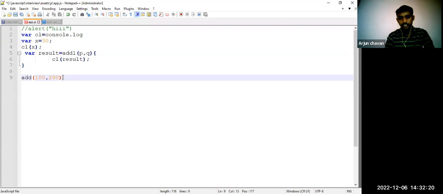Array name splice, bracket 1 comma 2, double inverted commas, add name, sir. Splice deletes and returns the length of the object.